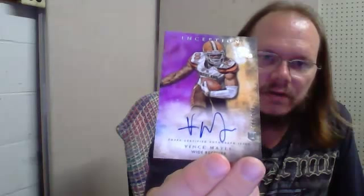Vince Mayo for the Browns. And that one is serial number 100 out of 150. And then base card, Khalil Mack for the Raiders. Hadn't pulled any yet, but if you just popped in, that was the first pack, David. I already know Nick's going to want the Steelers. And Kerry's obviously going to want the Colts.